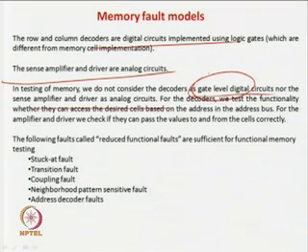So, what are the different fault models which are sufficient for a memory block? People have found out stuck-at fault, that is, none of the memory cells is stuck at 0 or stuck at 1. So, you can write a 0 and a 1. Second, the transition fault. Transition fault means if you have written 0, and you try to change it from 0 to 1, that up transition should be possible.